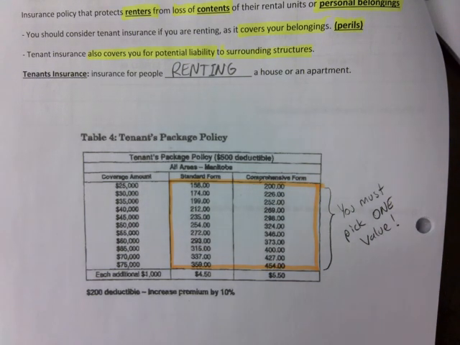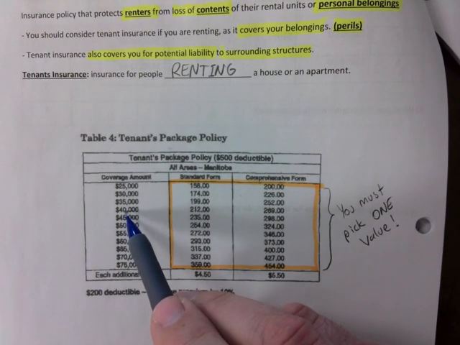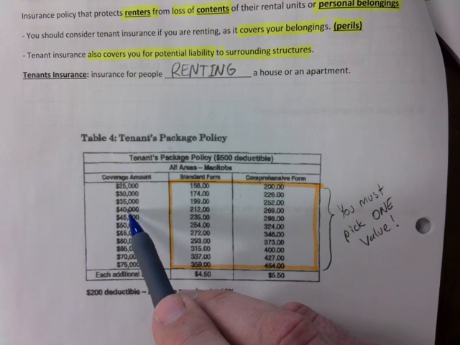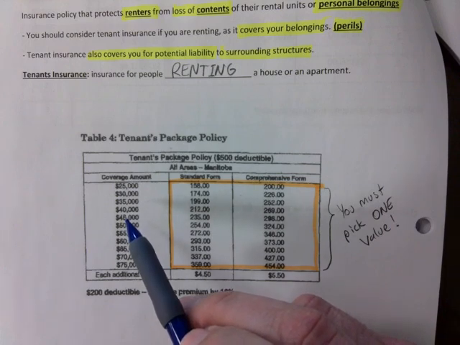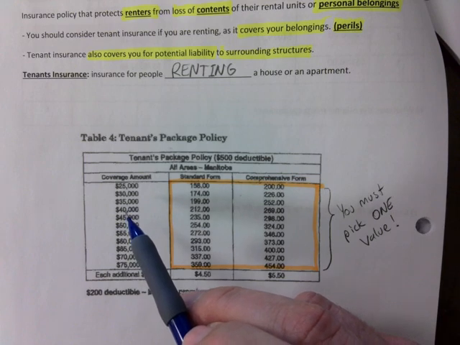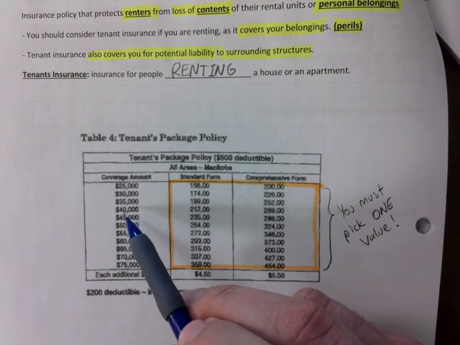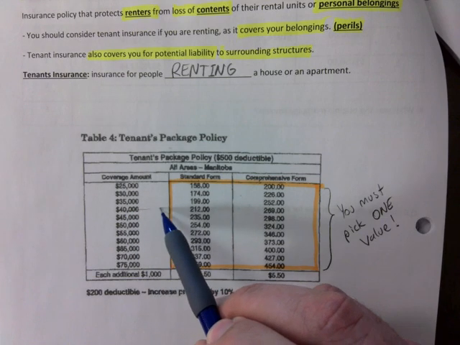And all of these numbers, for example, if you have $40,000 worth of stuff, don't worry, they don't come and actually evaluate your stuff. They'll ask you how much coverage you need. Let's say you have a lot of expensive electronics, jewelry, instruments, laptops, whatever. You're saying, hey, I want about 40 grand worth of coverage. Then you go over here, watch this.